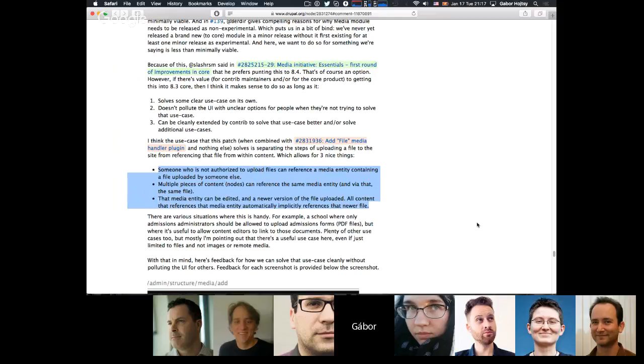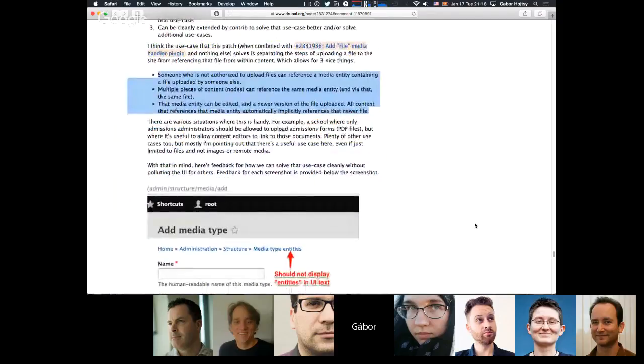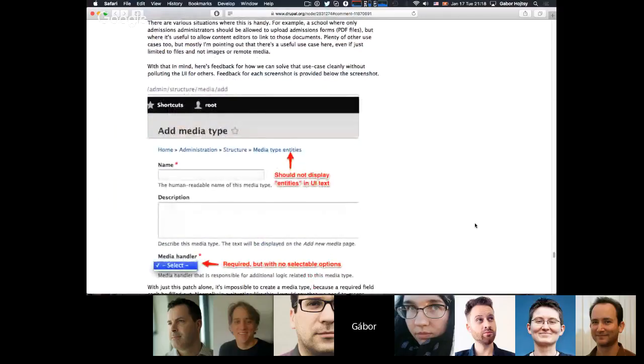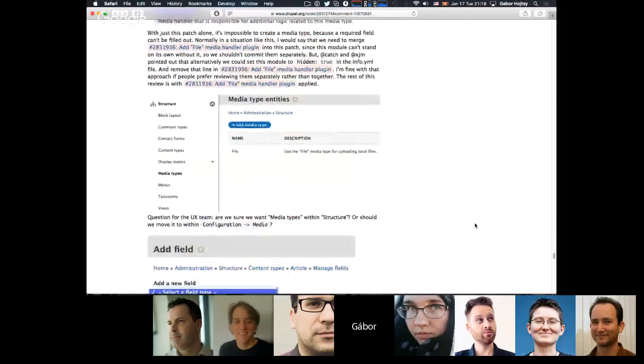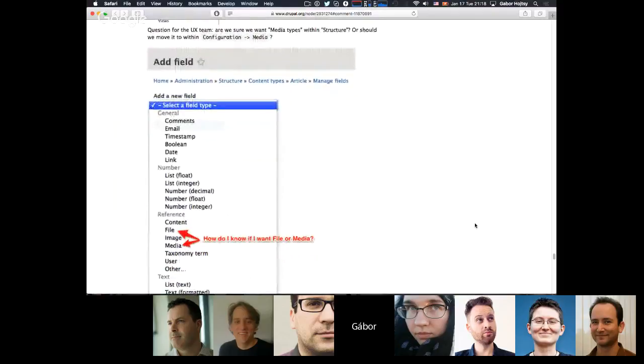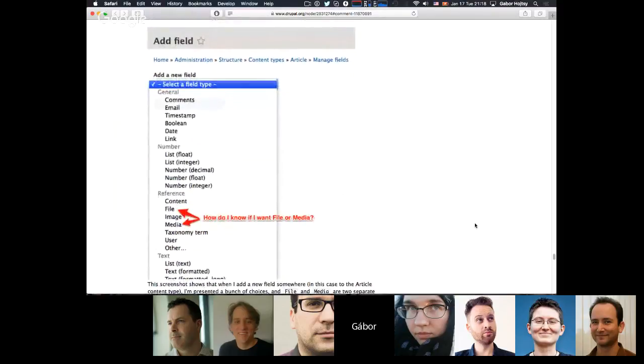So then the screenshots are some of the questions that I have around it. I actually want to maybe skip the first two and go down to the third one, which is the meatiest one, and maybe come back to the earlier ones if there's time. But the one for this team that I really want to get to is the add field screenshot, which is the third in that comment. So right now, that's the UI that's presented. I want to add a field, and at this point, I'm going to decide. Let's say I'm adding a field to the article content type, which is what the screenshot shows.